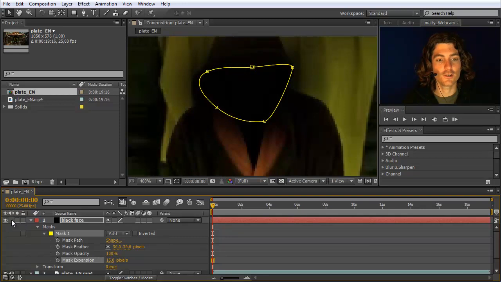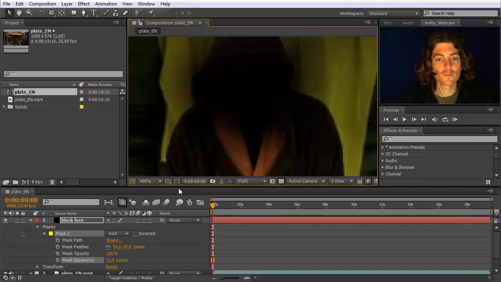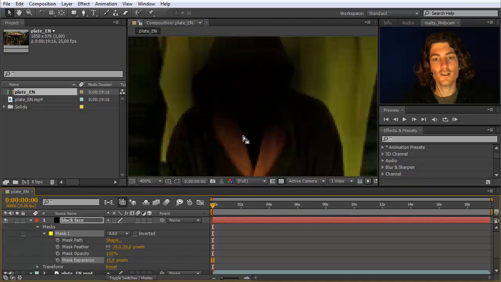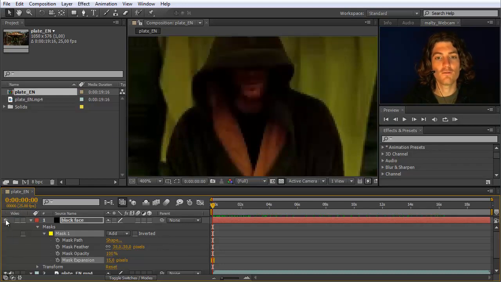unsolo it here again. And I also make this mask again invisible. And let me turn this here on and off. And you can see that while here the feather is a quite good idea, that we have no abrupt transition from the black to the original image, here in this area, it does not look very good that we have this feathering here.